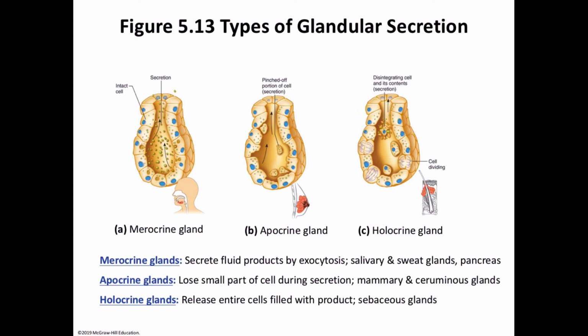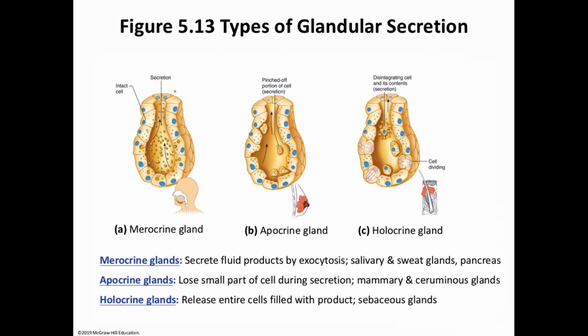specific types of glands. So here we are, class, with the glands that release fluid produced by exocytosis, meaning the merocrine glands. So our merocrine glands secrete fluid products by exocytosis. This goes, yes, back to cellular transport. Examples of these, class, will be found in the pancreas, our sweat glands, and salivary glands. Merocrine glands are also called eccrine glands, or our eccrine sweat glands, which you, of course, will find in the next chapter.